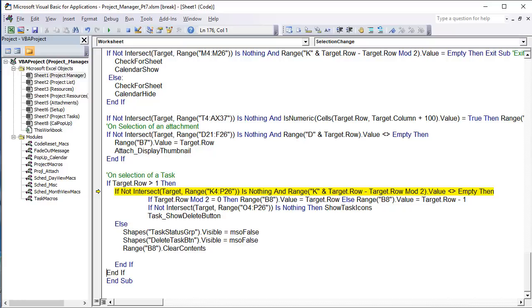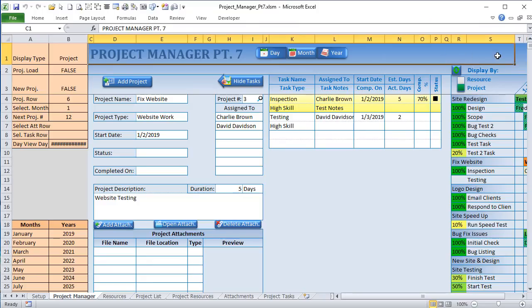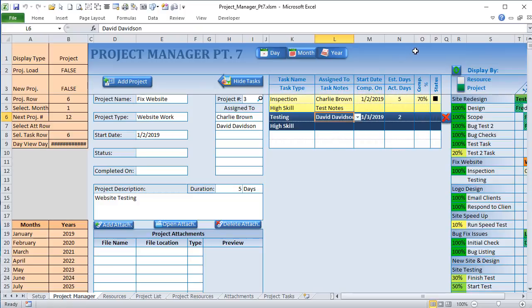Now, of course, we could actually make it greater than 3 because we're only focused on 4. But that'll create an issue if we don't put that in there. So that's why we've added this code in there. And now when we reset that and we select 1, nothing will happen because we have already done that. Okay, let me reset that code. Okay, so now when you select the top row, nothing happens. So we have that bug.